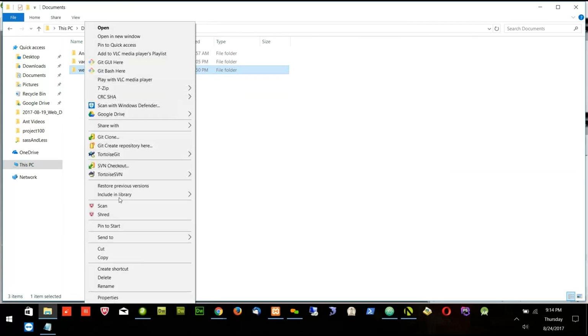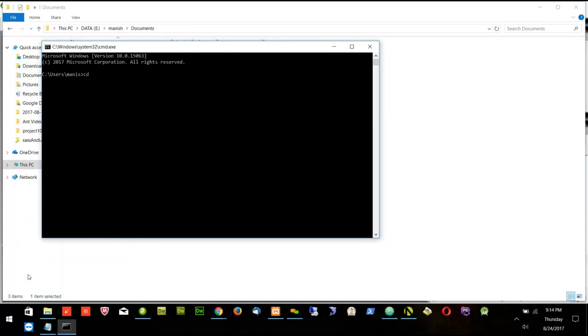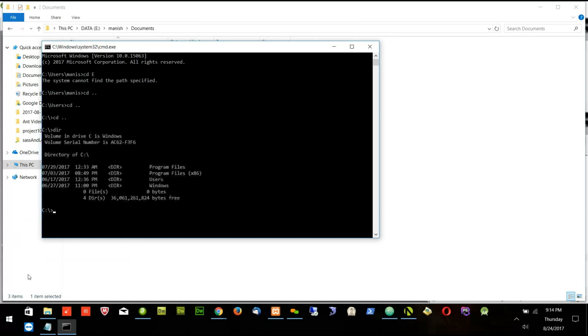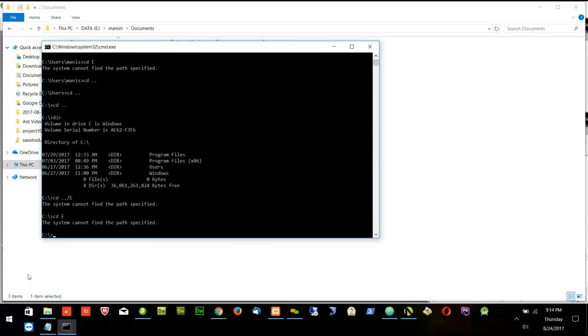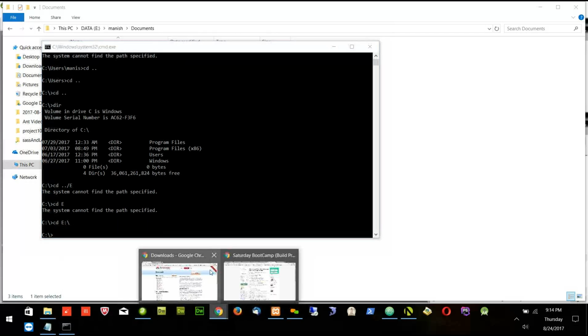Open in command prompt. Okay, somehow it's not going to E drive. What should I do? Any suggestions? I'm not able to go to E drive.